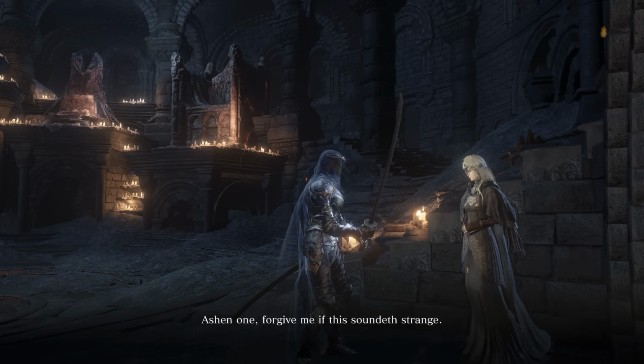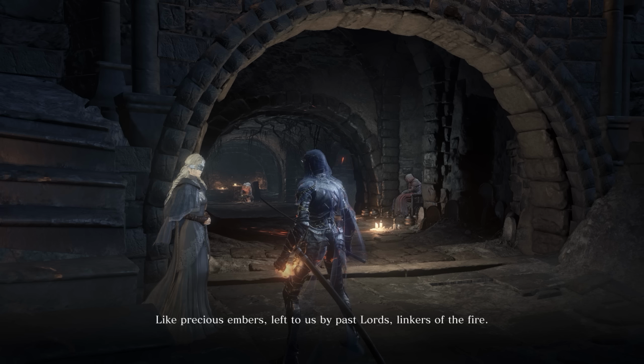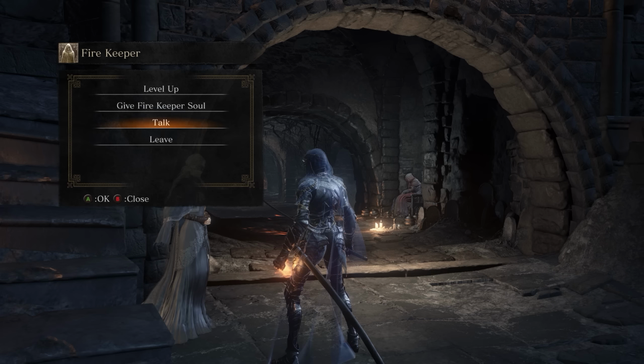Ashen One, forgive me if this soundeth strange. The eyes show a world without fire, a vast stretch of darkness. But 'tis different to what is seen when stripped of vision. In the far distance, I sense the presence of tiny flames, like precious embers, left to us by past lords, linkers of the fire. Could this be what draws me to this strangely enticing darkness?